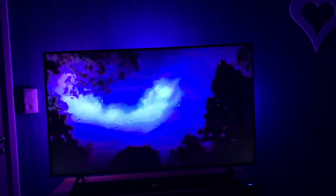It's very dark in this room now because I want you to see how good this Ustream app really is. It syncs perfectly fine with the content on the TV, and this Ustream app is free in the app store - much cheaper than buying the Philips Hue Sync box that costs a lot of money. This app is actually doing the same thing with an Android TV box and the Ustream app works great.